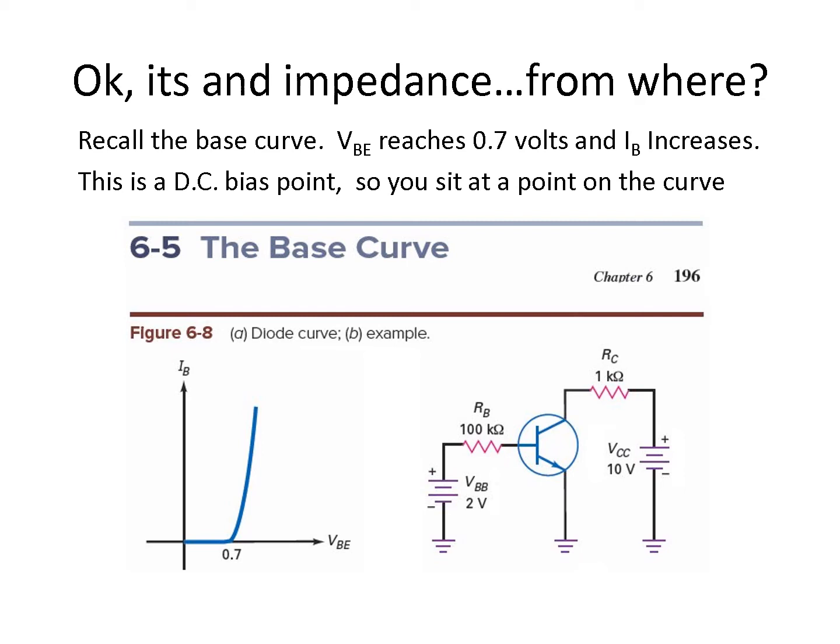When we put current into the diode in this circuit here, we get a little bit of current going into the base. What will happen is that this circuit will reach a DC bias point, and in a DC circuit, you will basically sit at one point on this diode curve. Let's say right here. And because it's constant current and voltage, you're at one point.